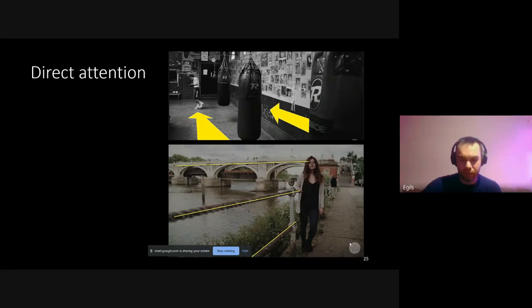On the image below, this lady is standing in a place where essentially all these bridges and this side are almost pointing at her, and our attention drifts to this place where we should be looking. So this is a very good way to guide attention.